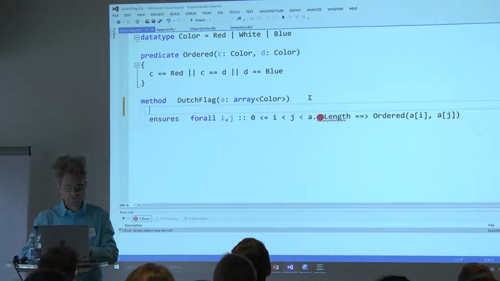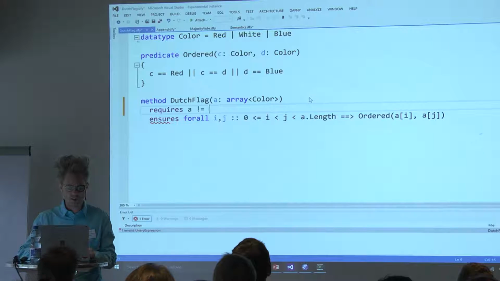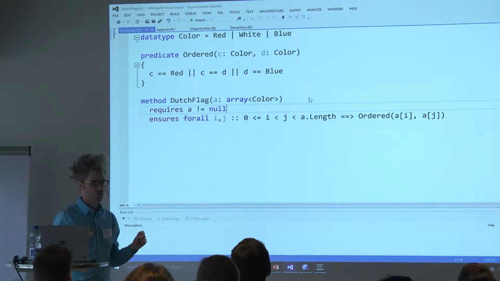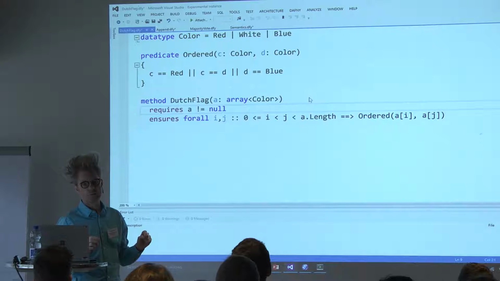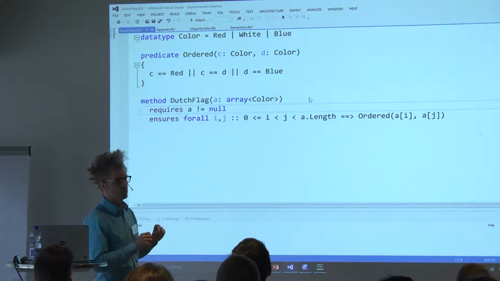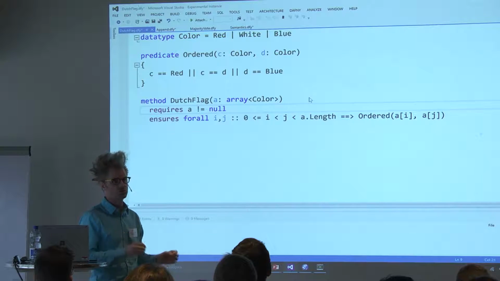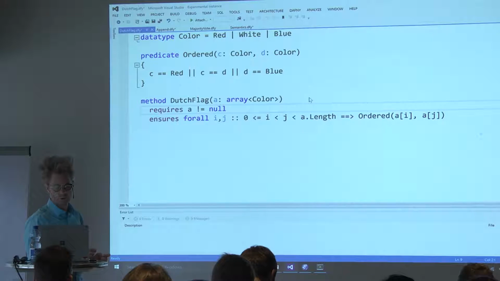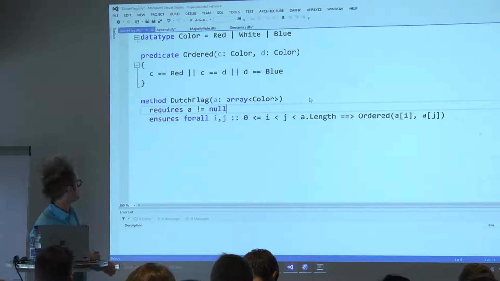Well, of course, we really intend for no one to call this method with null. So we just give a precondition. And this is good software engineering practice. You write down preconditions. If you do nothing else, write down preconditions and think about invariants when you implement things, and you'd be a better programmer. Of course, good programmers do this. So here's the precondition, and I write it down, and now all of a sudden the postcondition makes sense.